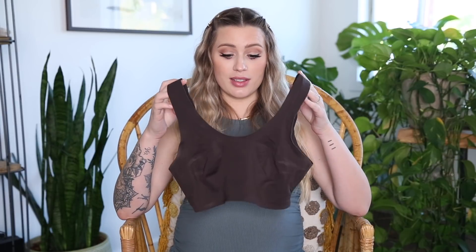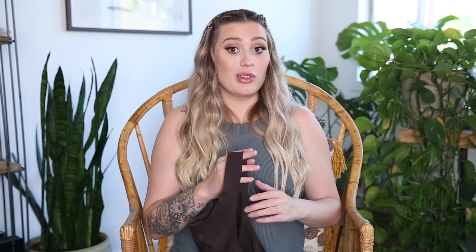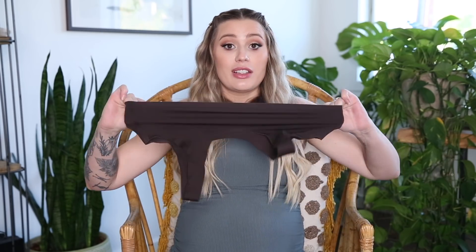Another suggestion is comfortable bras — you're going to grow and probably need more support. I was like an A/B cup before pregnancy and now I've got my boobs back! Something I found super comfortable is the Aerie bras — it's kind of like a stretchy sports bra. They did have really bad sizing; this is a medium and I could have easily gone up to a large. If you have a larger bust it might not work for you, but if you have a smaller bust, check out the Aerie line. I've really enjoyed their underwear and bras throughout pregnancy.